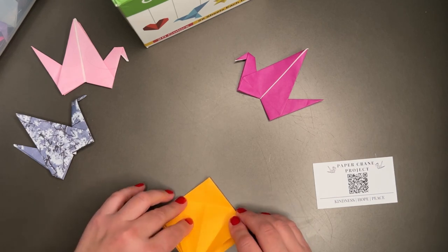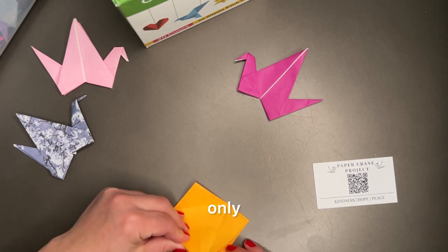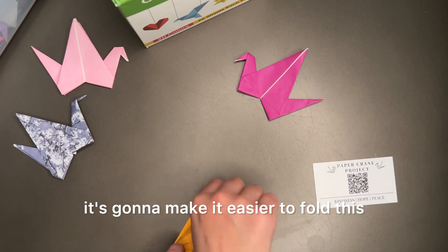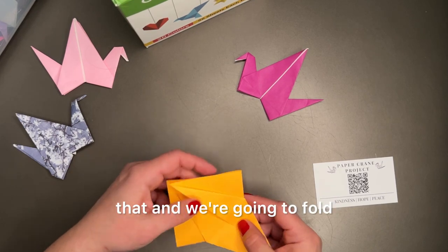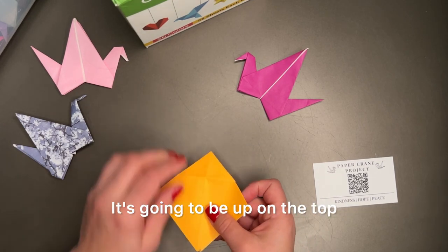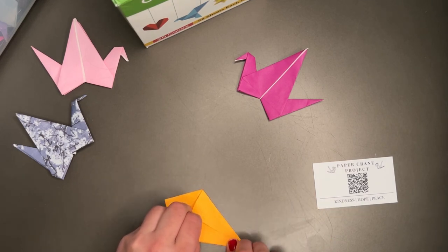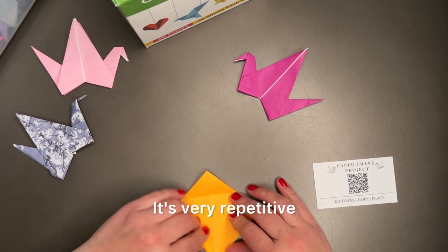Then we're gonna open things up. We're gonna take that top page only — it's gonna make a little mouth here and we're gonna turn it sideways and fold down along that crease. Now if you've made really strong crease lines it's gonna make it easier to fold this and keep that triangle shape. Now we're gonna take that and fold it back down and flip it over — we're gonna do the same thing on the other side. Our little tab, you see where that fold is, it's gonna be up on the top and we're gonna fold these two sides in to meet it. Then we're gonna fold it again. Next we're gonna take this top and fold it down over that just so we have that score line again. It's very repetitive, each of these moves.